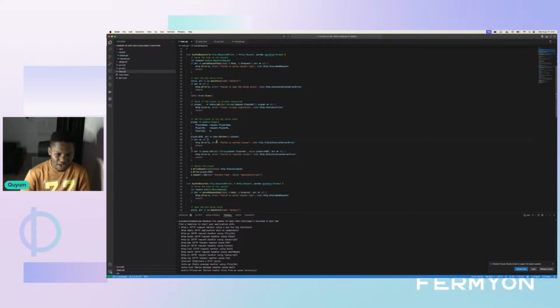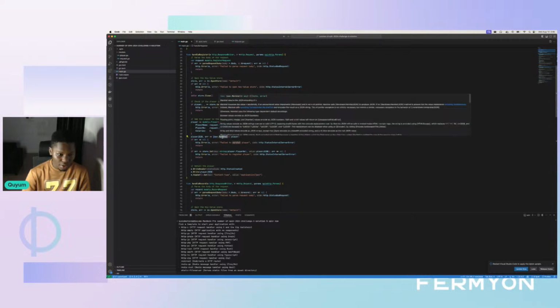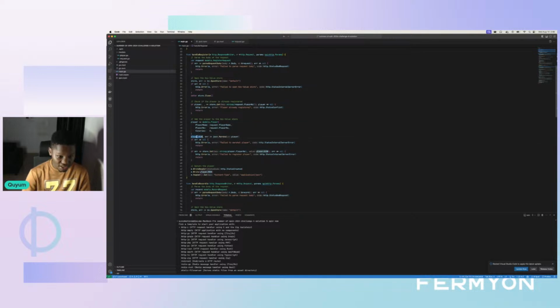After doing that, using the key value store, you have to store your data in bytes, right? So the data has to be stored in bytes. So what I do here is use this JSON library once again to marshal the data. This will give me the bytes representation of the value, and I'm storing that in this variable called player JSON. And this is what I'm now setting in the key value store.